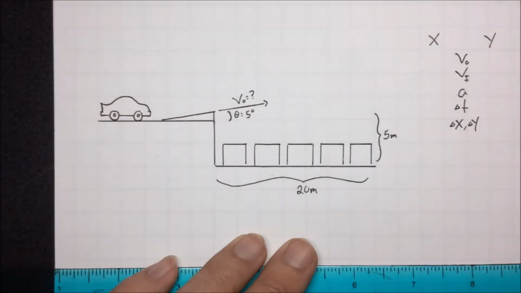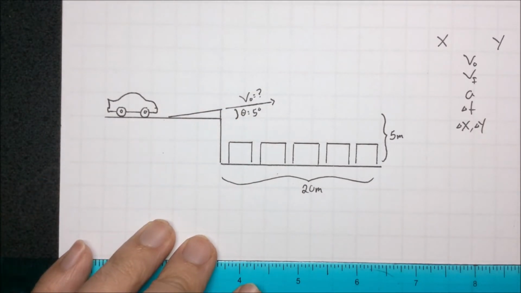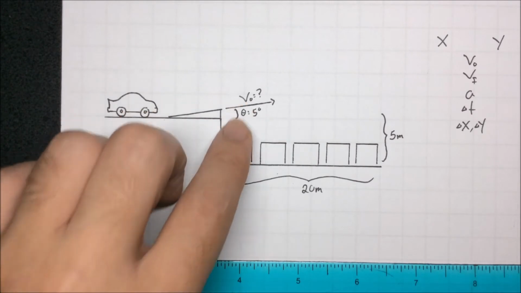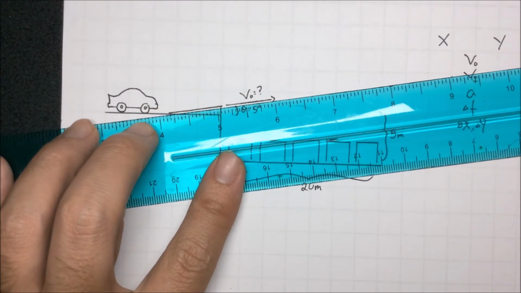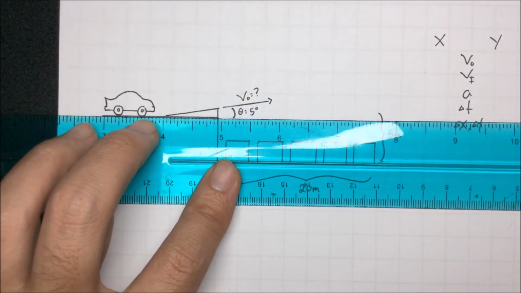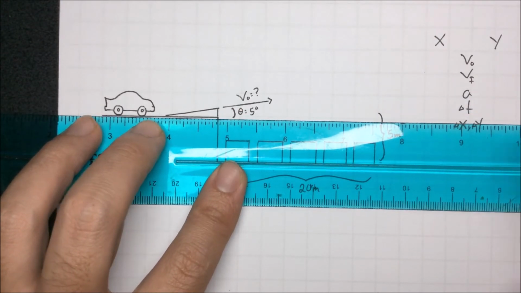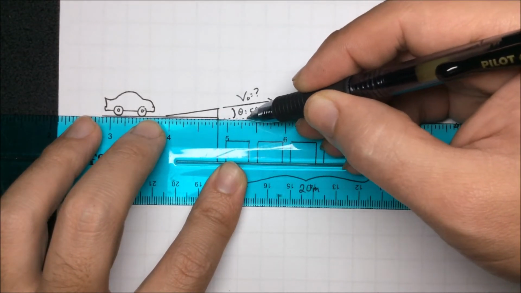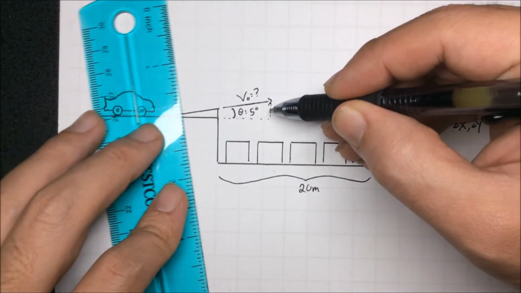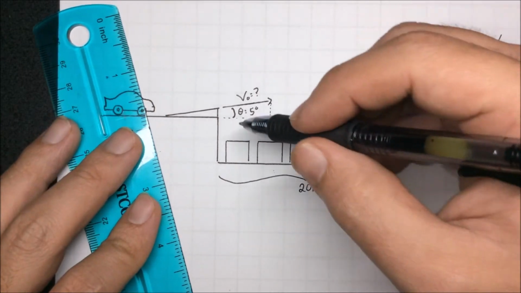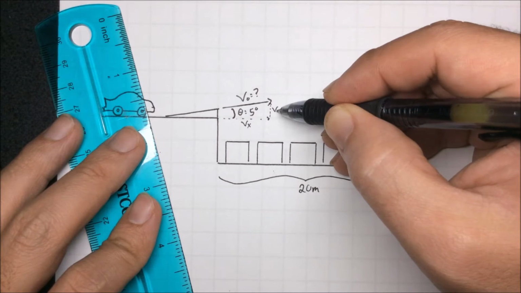So looking at this problem, initial velocity is what we want, but it is going at 5 degrees. Now, since we don't really know what the initial velocity is, the only thing that we can really do is work with the triangle, because the velocity is going off at an angle, and this is going to be some horizontal component and some vertical component. If you imagine this triangle, I'm going to use the ramp over here as part of it too, you're going to have something that goes over and something that also goes up. The over part is going to be Vx, and the vertical part is going to be Vy.